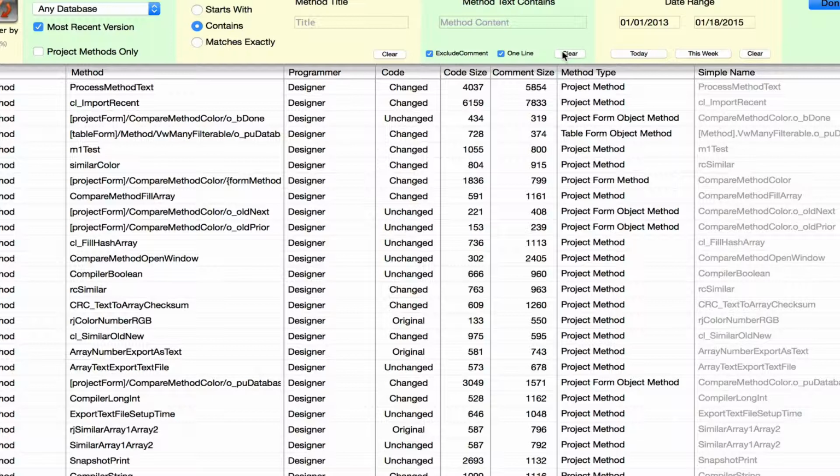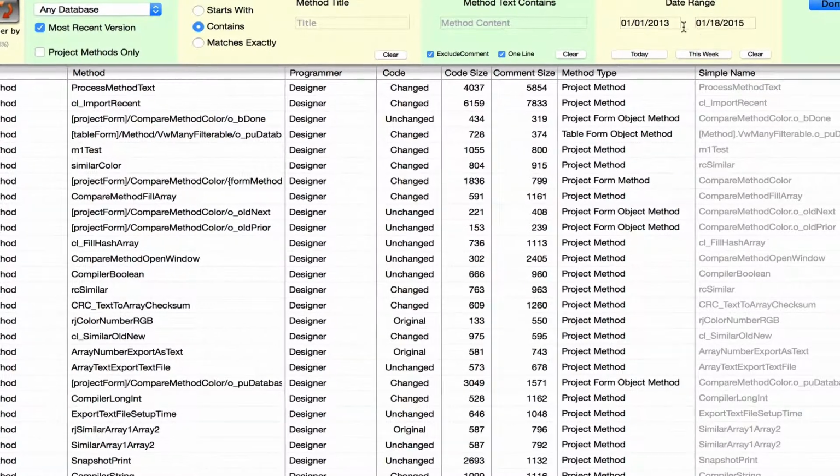By using this search method here, one can actually find that command used wherever it was used in your code and review that old code to refresh your memory of exactly how that 4D command is used.